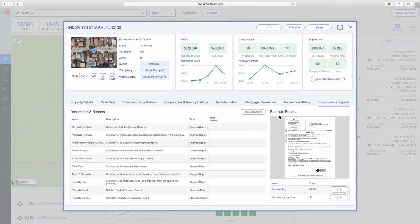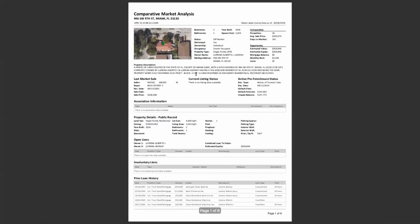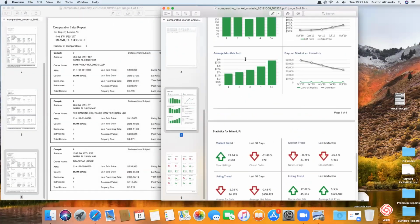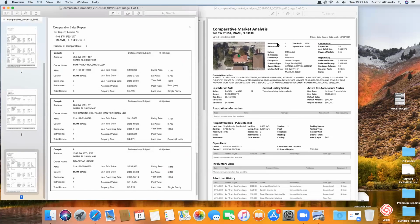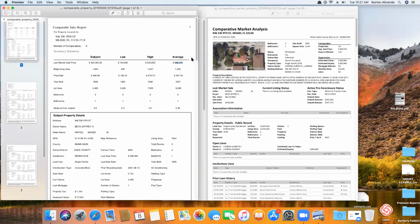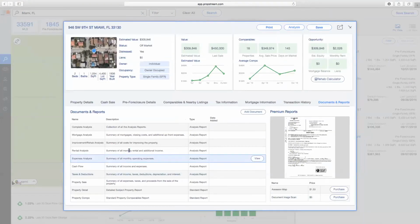We've even included 3 tools that I believe will help you. The print button will actually just print the entire property report and put it in a PDF file for you. So here you go, it shows you property details, comparables, characteristics, owner's info, comps, and the statistics of that market. Now, when you add these 2 reports together, I'm thinking you're most likely going to build some credibility on your end. So letting your buyers know the property's information by giving them this report, and then also letting your buyers know, hey, I ran a comparables report for you, and here's the range for the ARV. So 2 powerful pieces of information that can definitely help you out.